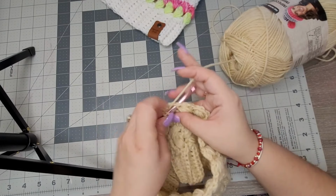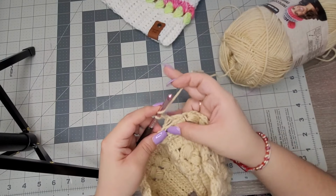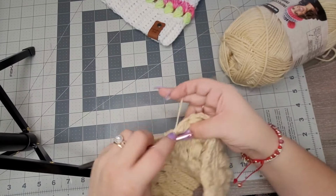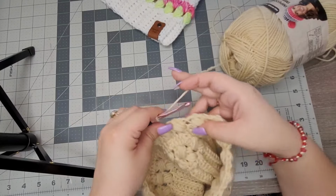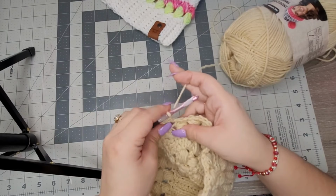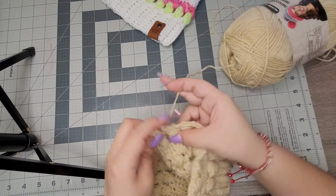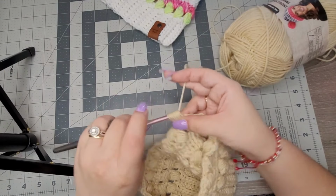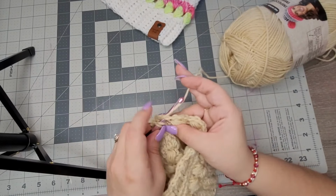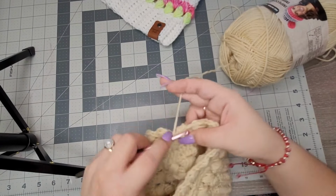We're going to go right in here with our double crochet, chain 1, and then we're going to come back into this space for our puff stitch. 4, 5. Skip this one, and we're going to put our double crochet, chain 1 here and our puff stitch back. And this one, 3, 4, 5. Hope I'm not moving too fast for you all. So do that again, and we're going to put our puff stitch here.